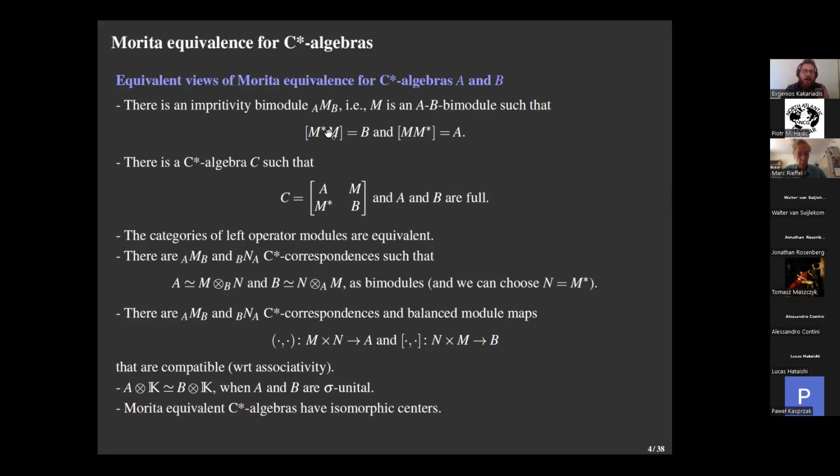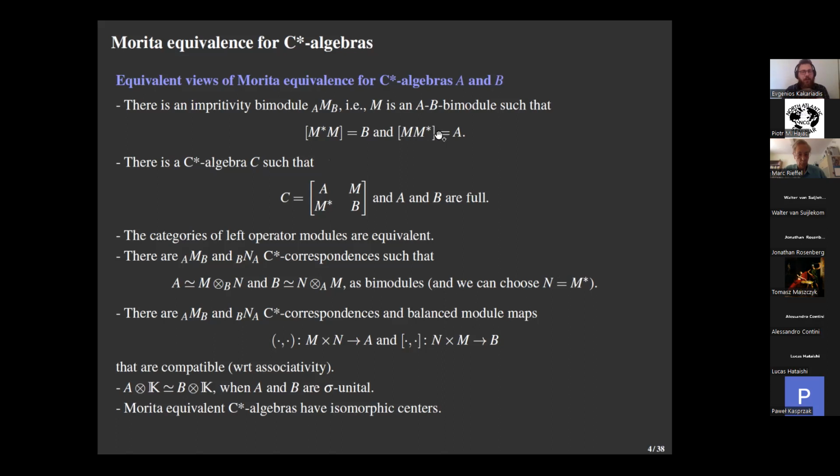I'm somehow implicitly supposing that I see everything in a common B(H) here. But if you like, you can use Hilbert module theory in order to make precise what M*M and MM* mean. And what do you mean by these square brackets here? The square brackets, when you see them concretely, mean the closed linear span. Okay. Cool.